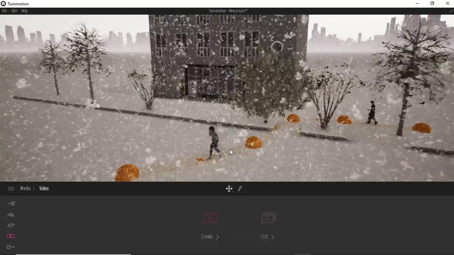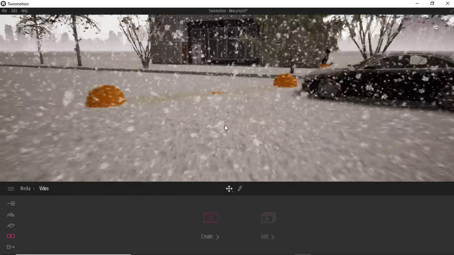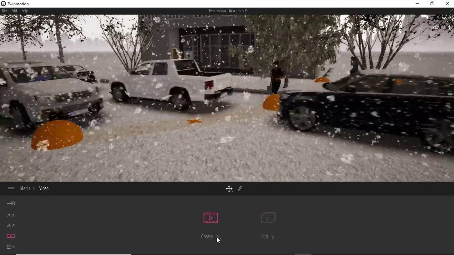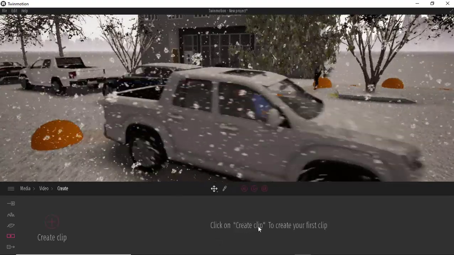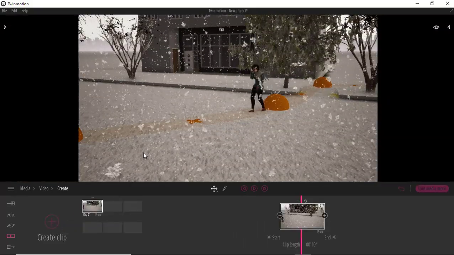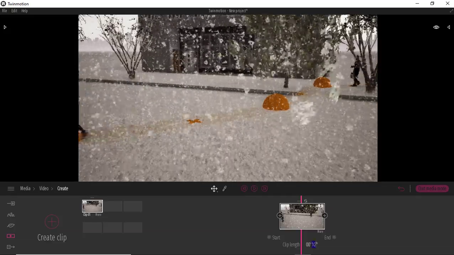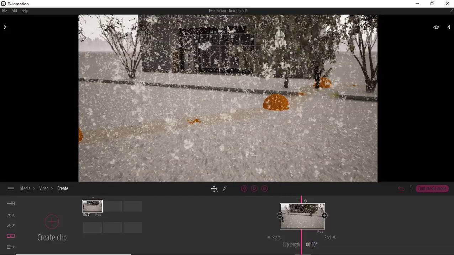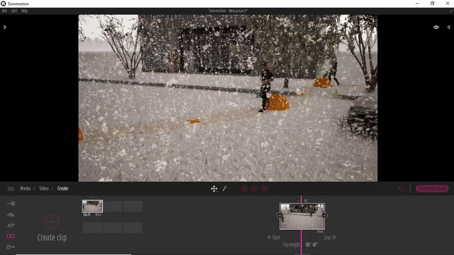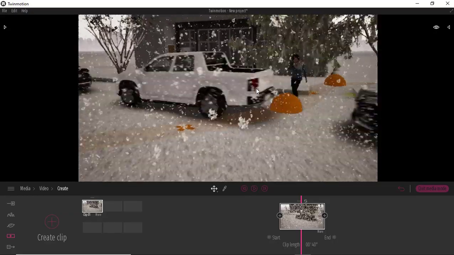When I want to make a video, what I have to do is just create a clip. So if I say create a clip, that would be like a sequence of captured animations. So if I change the clip time to say 40 seconds, that means it will be 40 seconds duration as I move to the next clip.